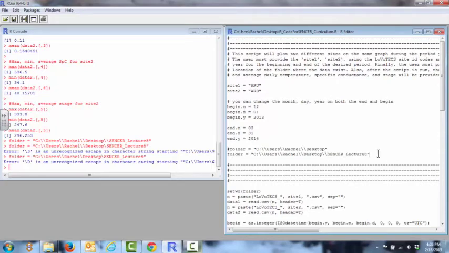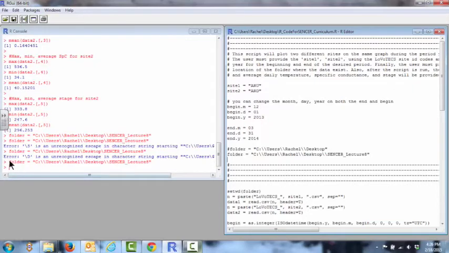If I put them both in, put my cursor at the end of that line of the code, go back to run, you can see it tells me that it checked the folder and it did not give me an error symbol, which means that it can get to that folder and it's accessing that folder just fine.